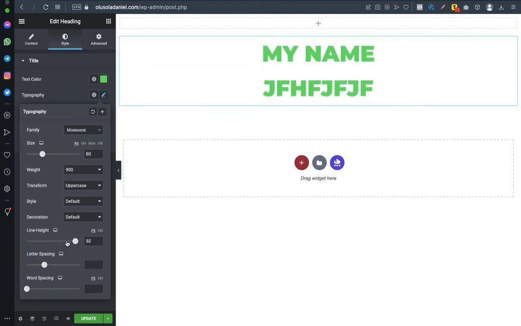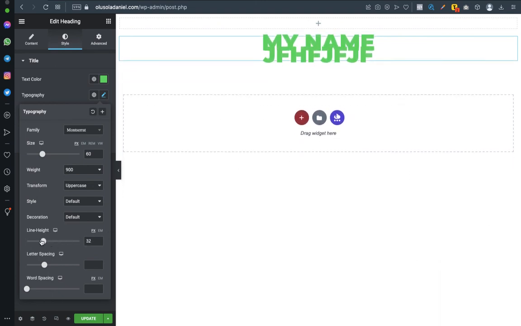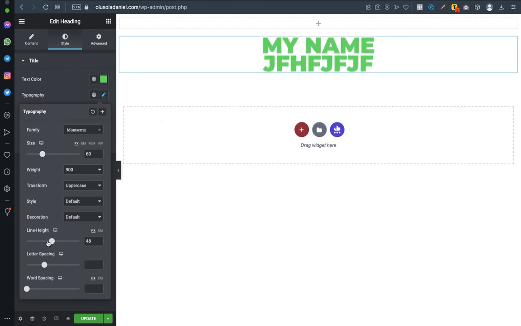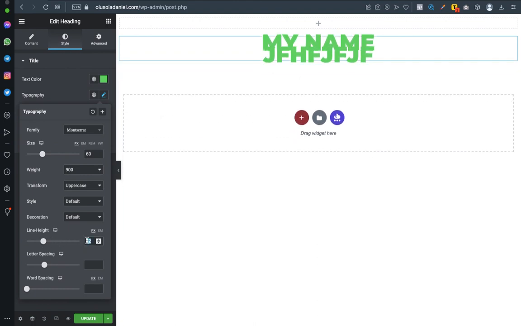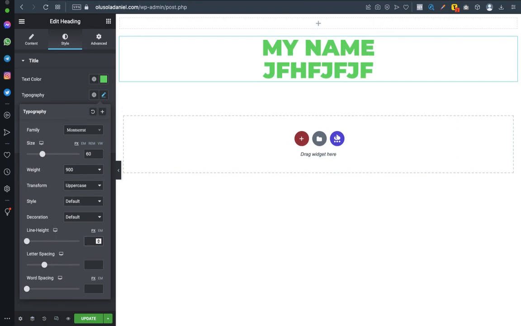As you can see, that's the gap between line height. So if you don't want it applied, just highlight the number, then remove it. It goes back to the normal line height. So letter spacing, how spaced do you want the letters to be? These are the vital things you should know before even going into building any page. So word spacing, how apart do you want the words to be?